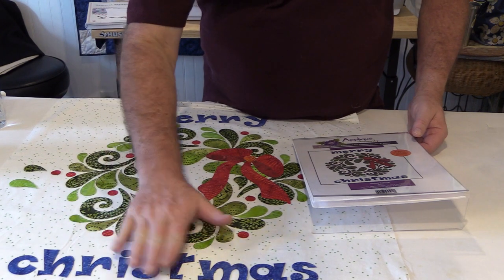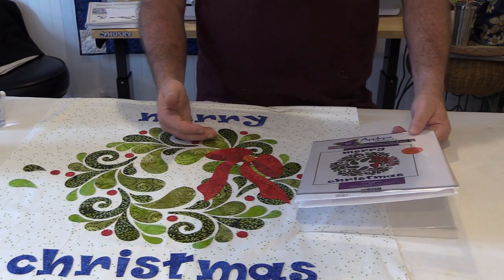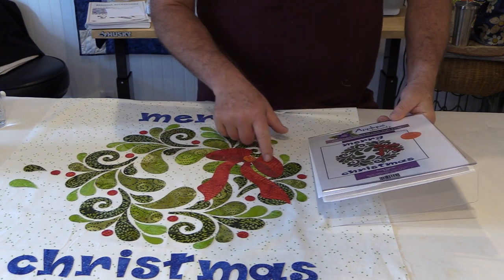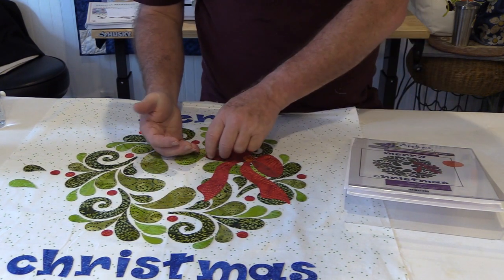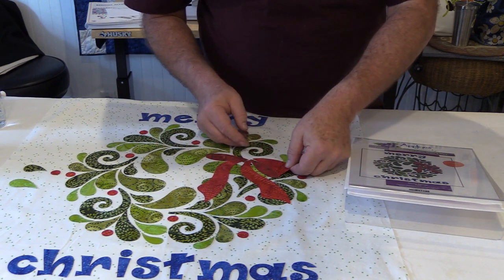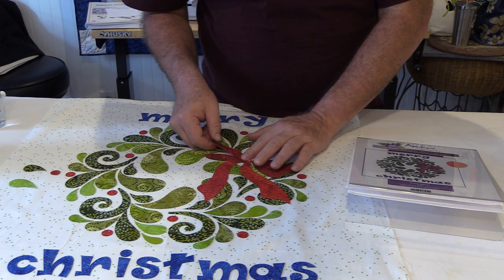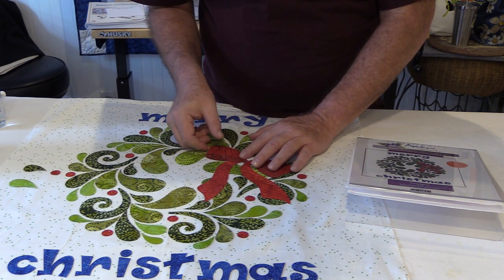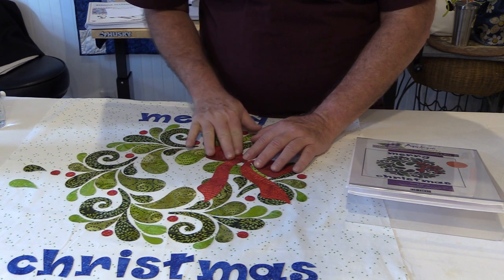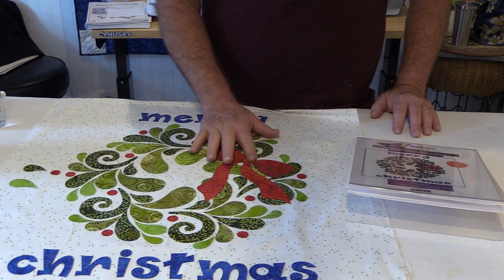I'm always doing these upside down so they'll be right side up for you, and sometimes something may not look right to me, but I can't really tell until I look at it back right side up. So I've realized that this part of the ribbon is incorrect, but this is what's great about the Steam Seam 2 being repositionable. I had these bows, the right on the left and the left on the right, but needless to say, it was incorrect. It just looked like a funny ribbon. So now the ribbon is correct.